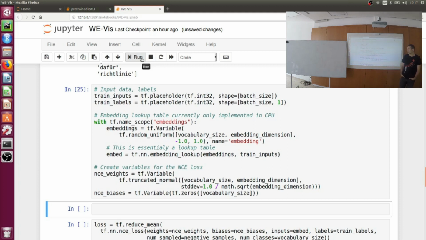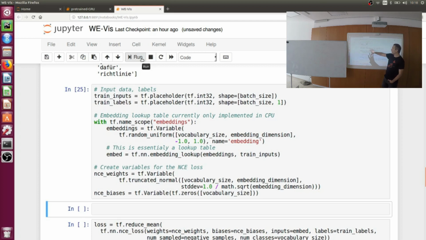So the input is a vector of dimension V, the length of our vocabulary. And what is the output of our model? The co-occurrence matrix. Again, a vector of the length of the vocabulary with probabilities inside for each of them. One probability for each word of appearing in the context of our input.